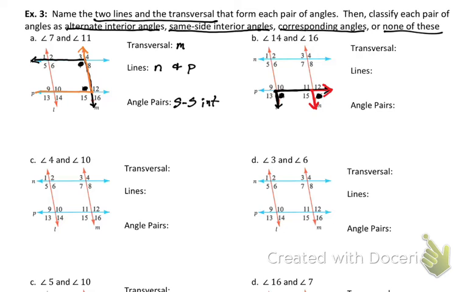Now, here's something you need to recognize. Do you see this little part of the line? It means I'm talking about this entire line. So either you can picture I'm talking about this entire line, or you can extend this. It's up to you on how you want to do it. I'm going to extend it using kind of a dashed line. So I'm like, yep, I know this line continues in this direction. I know this line, and it's probably red, would handle this direction.